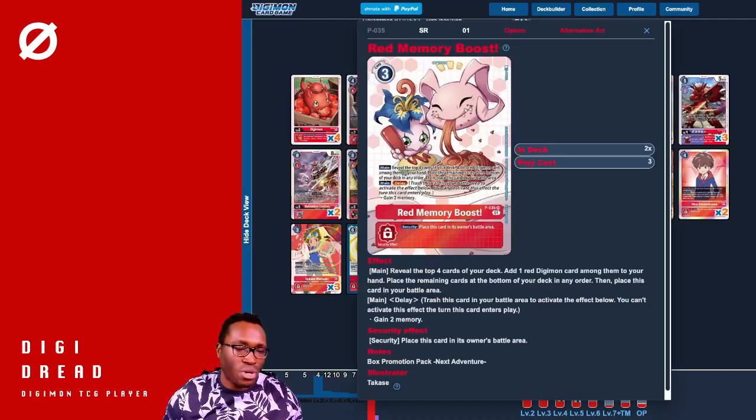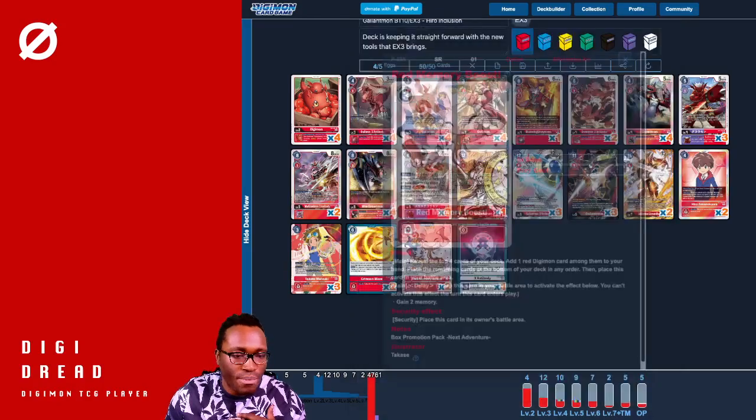I think this is still a crucial card. Obviously, our deck has got a searcher running at 4. With this, effectively we've got 2 searchers which could search out all of our pieces nicely because we're not running any other color. So yeah, real top 4, add a red Digimon, banging. Then delay, gain 2 memory, really good for those super power plays. So you do want to be running that too.